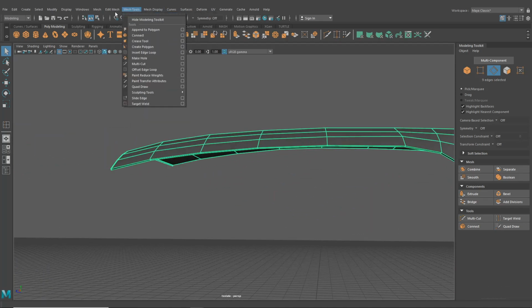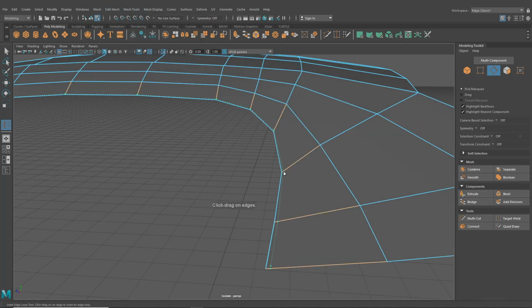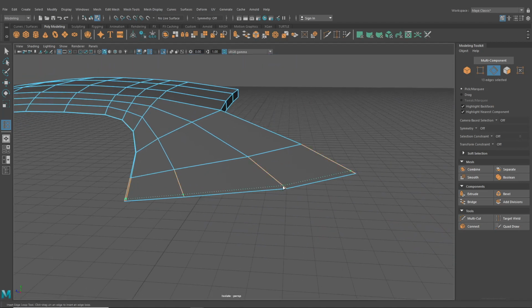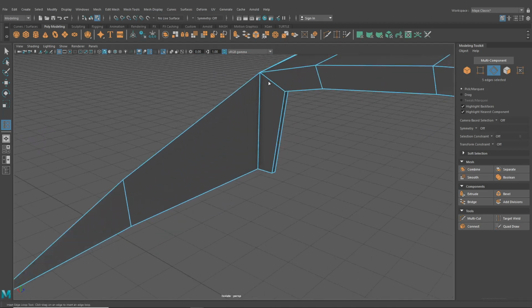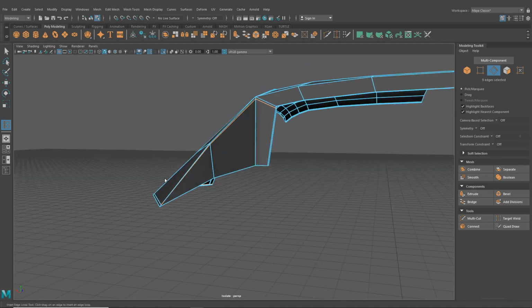Let's run an edge around here. Let's go at the bottom here too. Let's drop one at the top here, which should run.